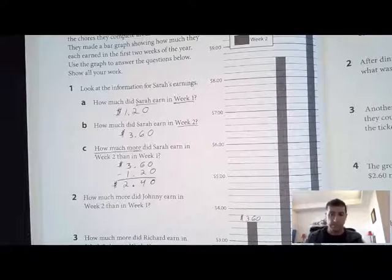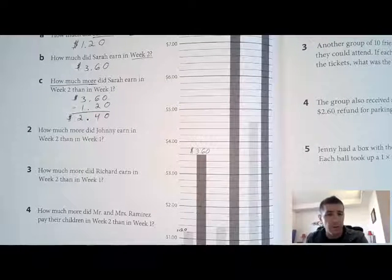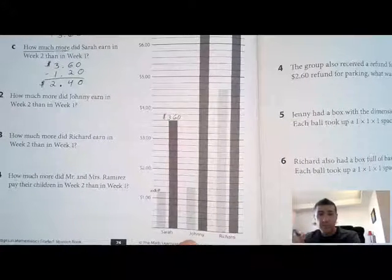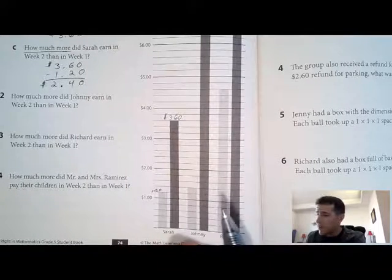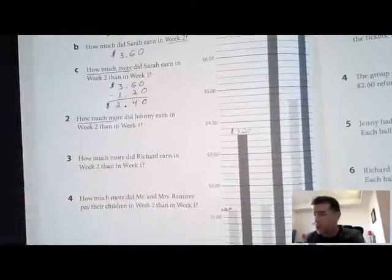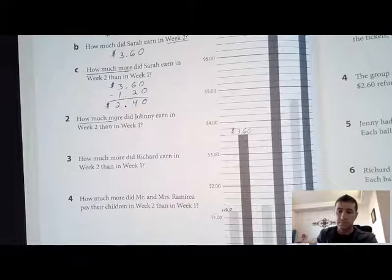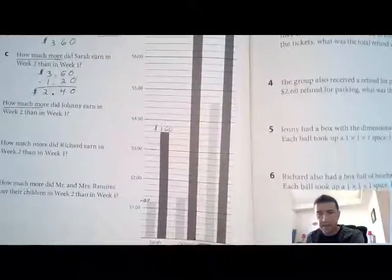Okay, let's go ahead. Next one, number 2. How much more did Johnny earn in week 2 than week 1? Find Johnny down here at the bottom. The first thing you have to do is figure out how much Johnny got in those weeks. So go ahead and count real quick, and then figure out where they landed. It does say how much more, so you probably want to do a subtraction problem again. First step, figure out how much he made in those weeks. Second, go ahead and solve. Go ahead and pause the video now and see what you get. Okay, go ahead and come back. We have Johnny here. I noticed he had $1.40.